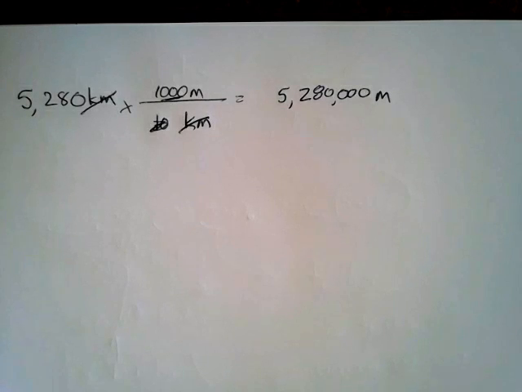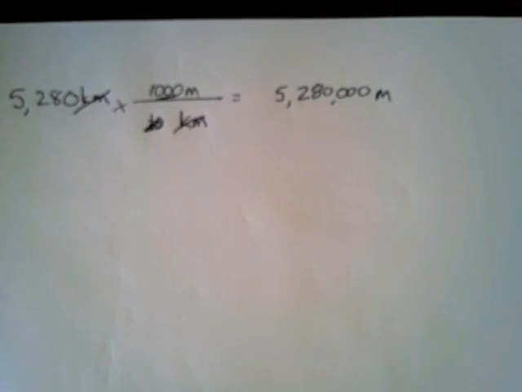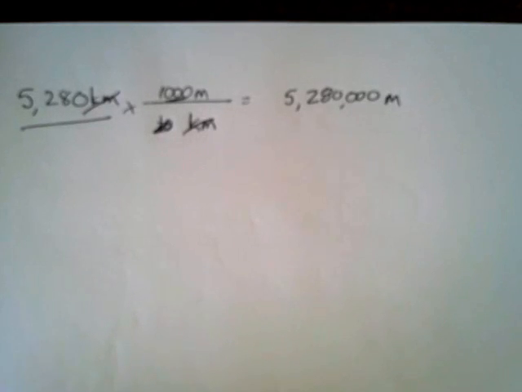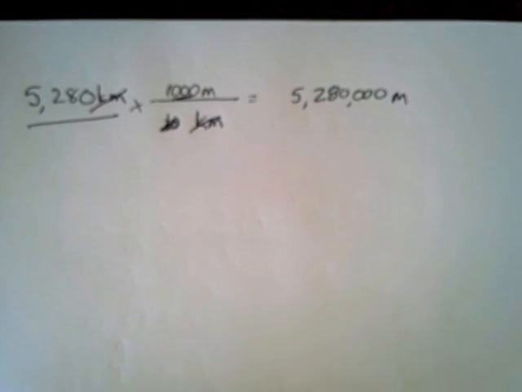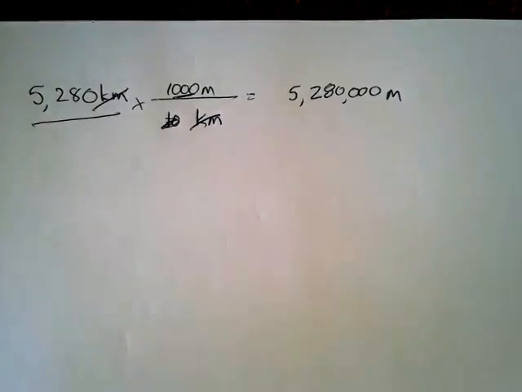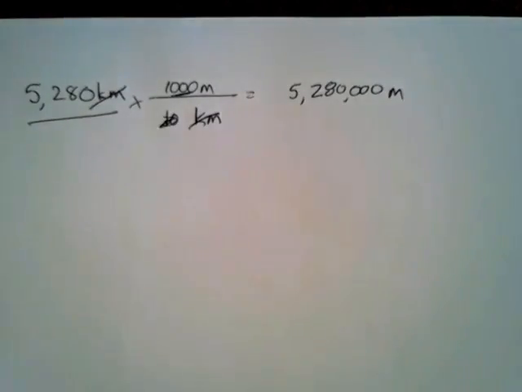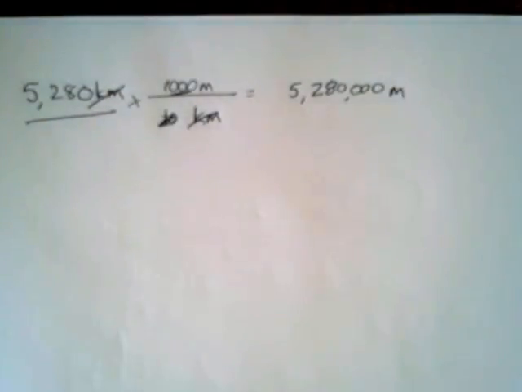So here again, we just notice the convenience. Is it easier to say 5,280 kilometers or 5,280,000 meters? I hope you agree with me that it's a little bit more familiar and a little bit easier to think about 5,280 kilometers than 5 million meters, 5 million essentially yards. So we use scientific notation, not to be a pain, not to design problems that people get wrong. We use it to communicate better. So just like I think I mentioned on another previous video, I'm learning Estonian. I've got to learn how to communicate. Learning the prefixes is simply learning the language of math and science. That's all it is. You're getting into the culture by learning how to communicate with these things.